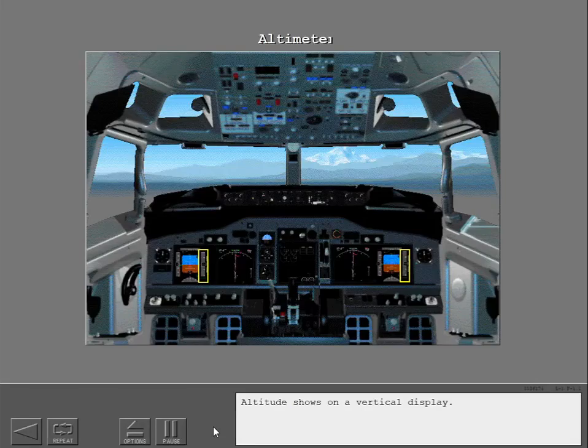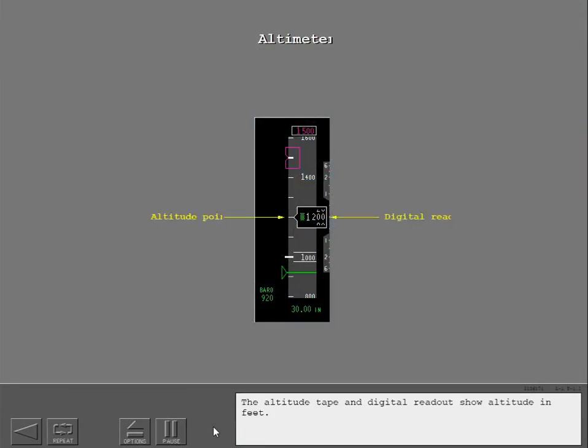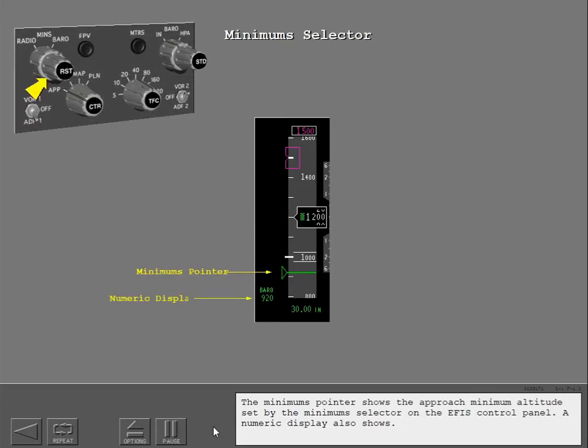Altitude shows on a vertical display. The altitude tape and digital readout show altitude in feet. The minimums pointer shows the approach minimum altitude set by the minimums selector on the Efis control panel. A numeric display also shows.